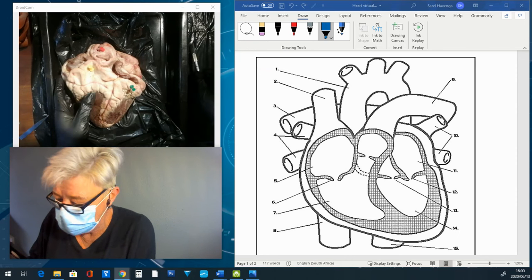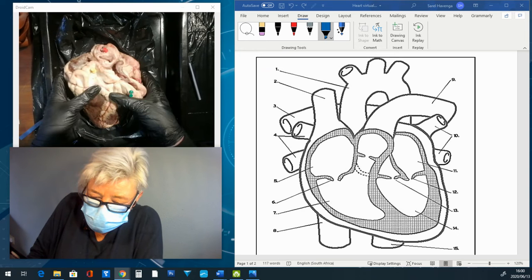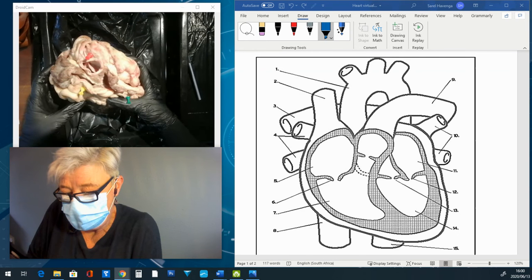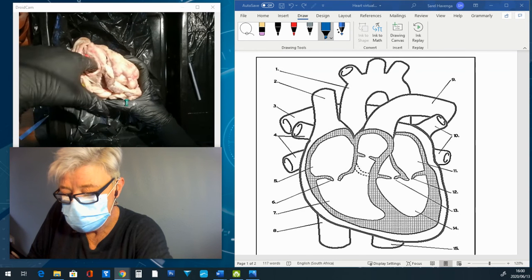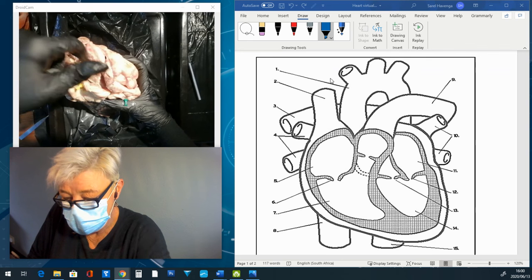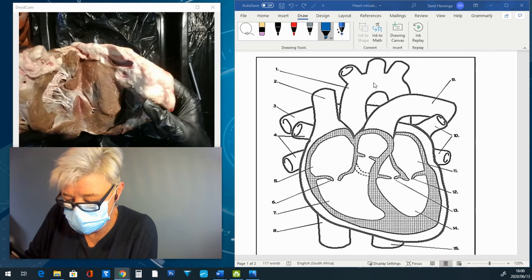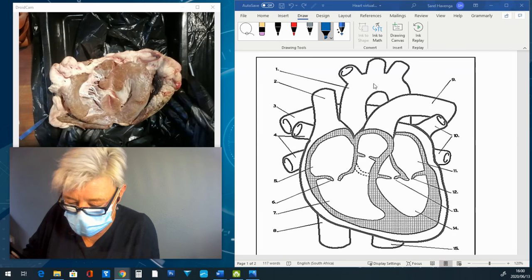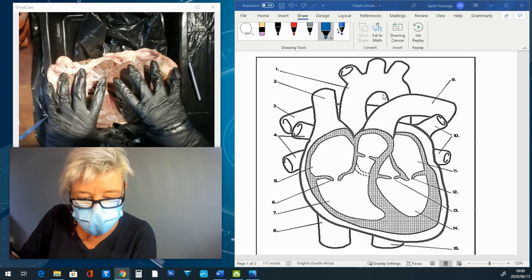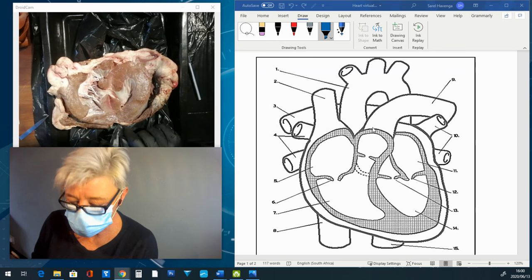And here we go. Before I start, I just want to show you from the last video at the top. Do you see where we were talking about the aorta, that big hole in there? Right, so now we've cut and opened the heart up, and this is where we are: all 4 chambers.